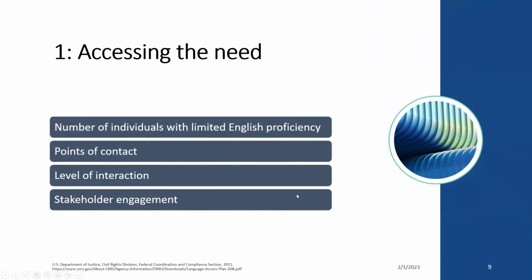We go back to the main points here. So when we're assessing the need, we must know the number of individuals who will be utilizing the services, a rough number. There is information available which is free, and most states have this information available. This is one of the places where you're able to obtain the demographics of your area, and it will allow you to better understand which languages you might need to service.